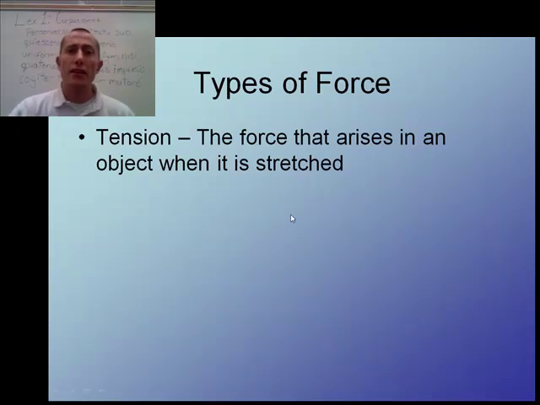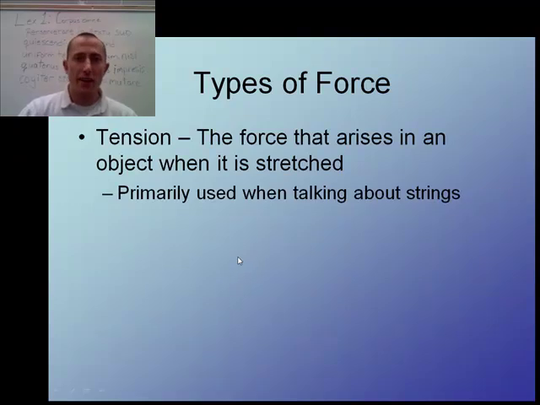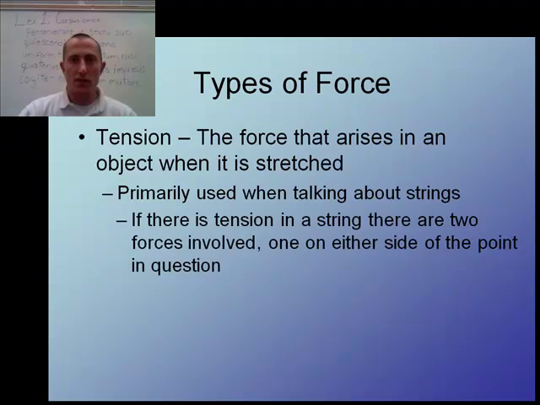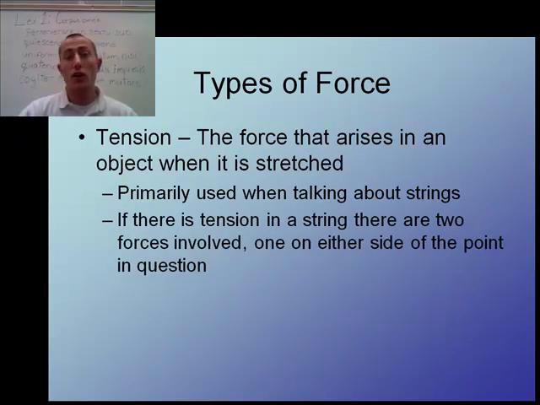The next type of force is what we call tension, and tension is simply force in a string. It can also be a chain or a cable or anything like that. Anything that ties 2 objects together, we can have a tension force. And when we talk about tension forces, there's really 2 forces involved. Those forces occur at either end of that connecting object. There's the force that's being exerted on the rope. That force is being transmitted through the rope, and the rope or chain or cable is then exerting that exact same force on the object it's attached to.